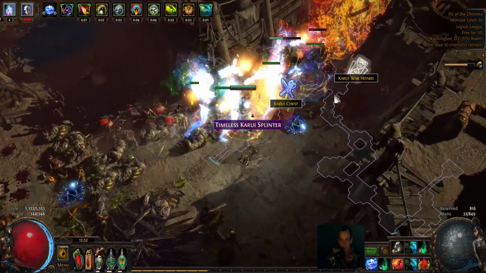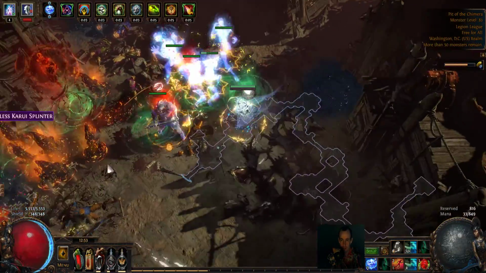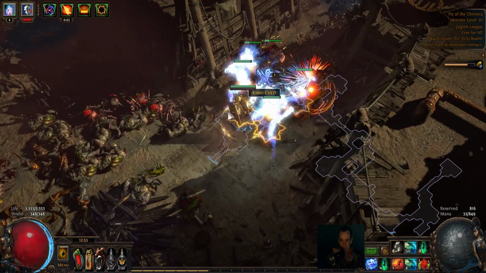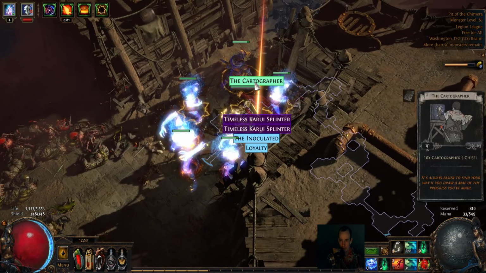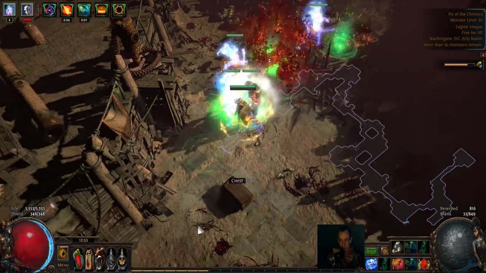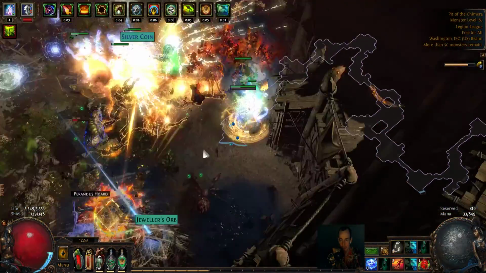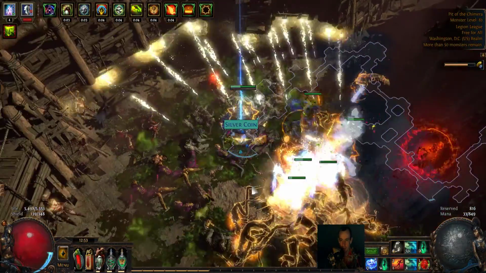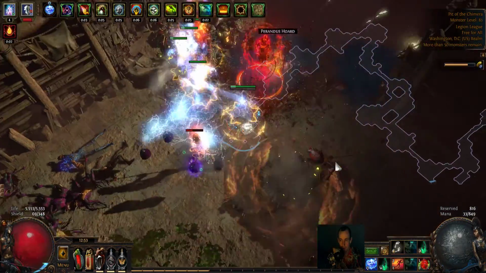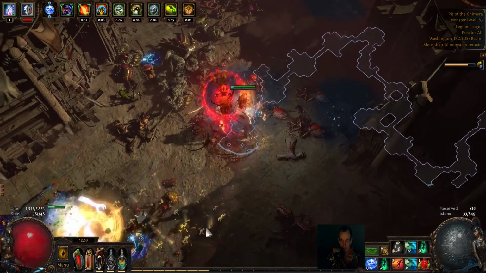So we spam Phase Run and Convocation, and the main reason is when you use skills, you're constantly procing Flesh Offering and Desecrate, blowing up corpses and giving tons of it, like 30% resistance to your minions, along with all the attack speed and cast speed. Flesh Offering is absolutely stupid for minion builds, I realized, and it's very important to keep it up at all times.